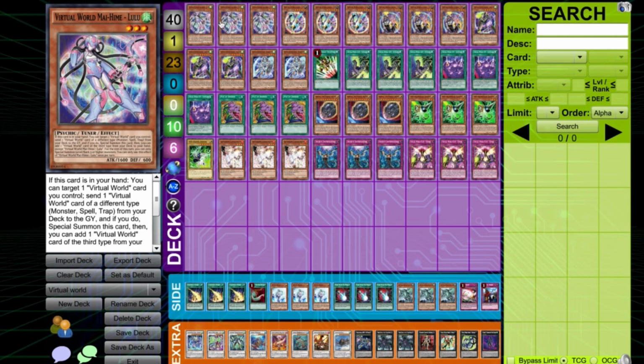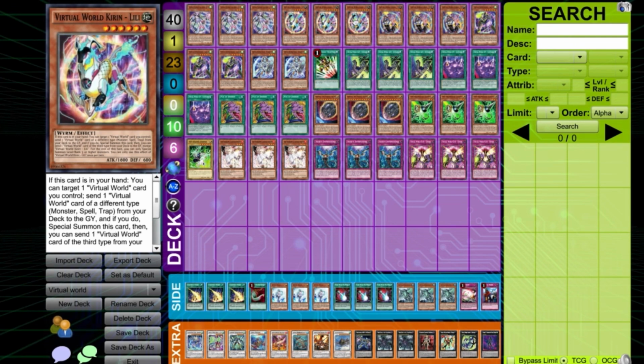So we have triple Virtual World Lulu. This is the searcher card, and it's also a tuner, so you definitely want to maximize on Lulu. So it's 3 of it, and 3 Lili. All the Virtual World cards mill, but Lili is an additional mill, so it mills twice, and that can be really useful, and it's also full combo. Both of these cards can be full combo, and I'll show that after the deck profile.